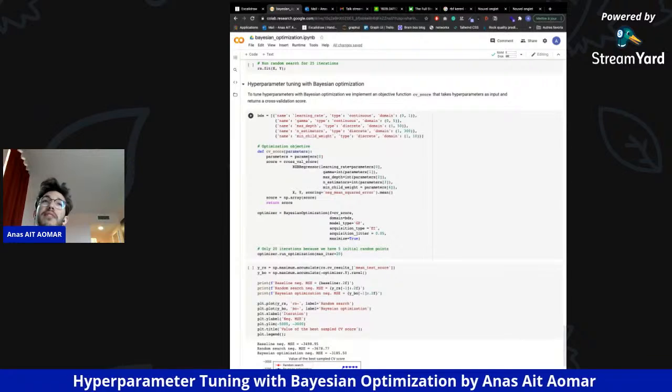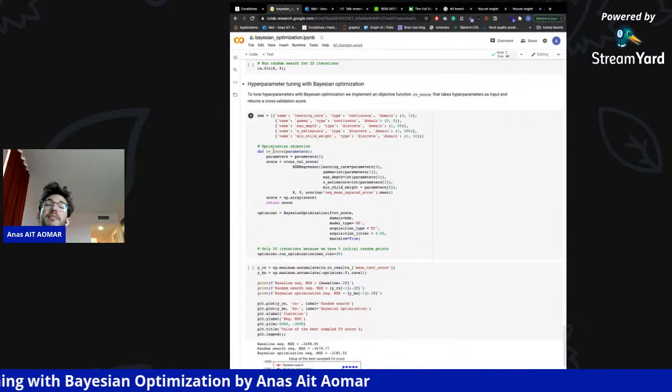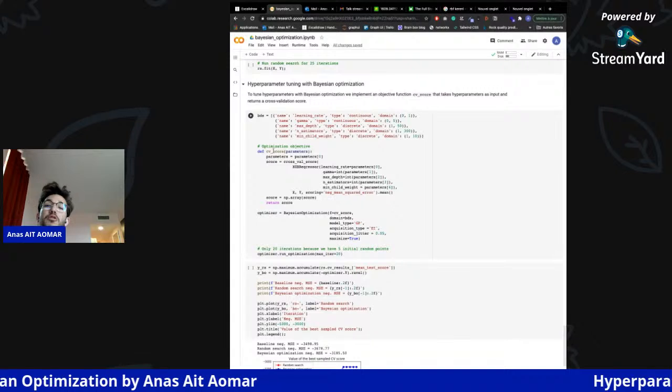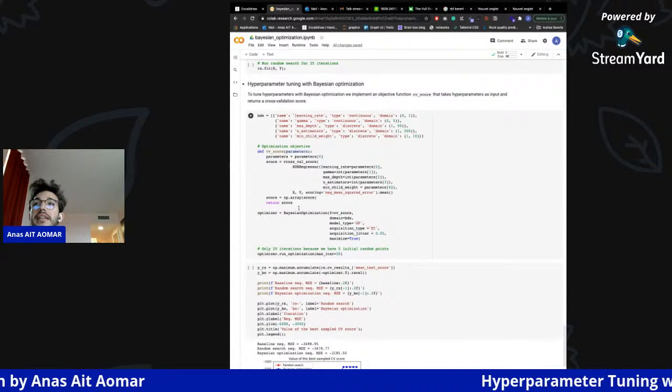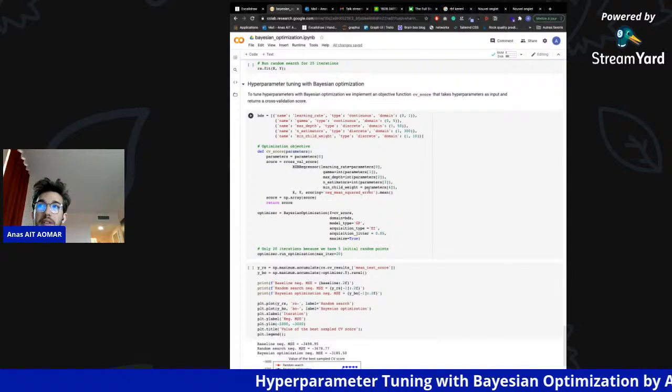Now it's time to define our function. This function will take parameters as input and will output a score, which is the negative mean square error, since we are trying to maximize our function.